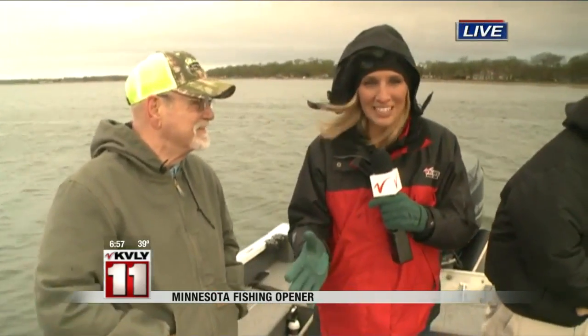And again, just to be on the safe side — if you're following any cars pulling some boats, you want to make sure you give those trailers some room. If you're the one pulling a trailer, make sure your lights are hooked up. Kyle and Lisa, it's going to be a fun fishing opener. It's not raining, the sun's coming out, it's just a little windy out here today. I didn't know there was a right and wrong way to hook a leach — that's why we talked to the experts before the fishing opener, because catching a fish is more fun. Christy Larson reporting live out on the lakes already this morning.